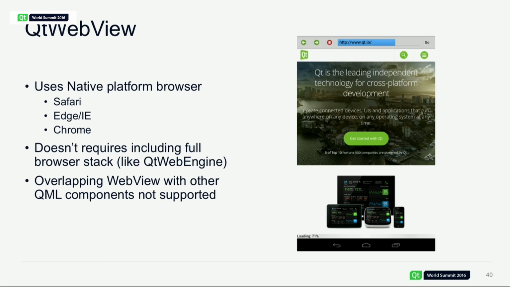In some cases, you're not even allowed to bundle Chromium yourself on the App Store. I think on iOS, you can't use QtWebEngine for that reason, but this is the solution to that. And this also means that you don't have to deploy 60 megabytes of QtWebEngine with your app to the App Store. It does come with some caveats, though, because this is a native view that gets packed into your scene, and that means you can't overlap QML components with the web view. But it will be useful for things where you absolutely have to use a web browser.